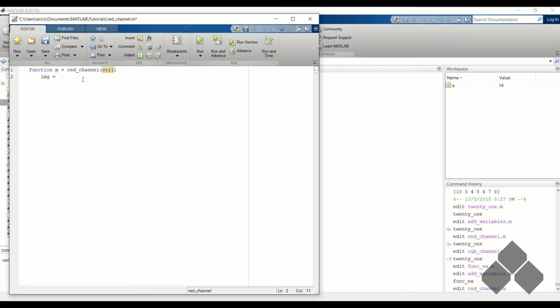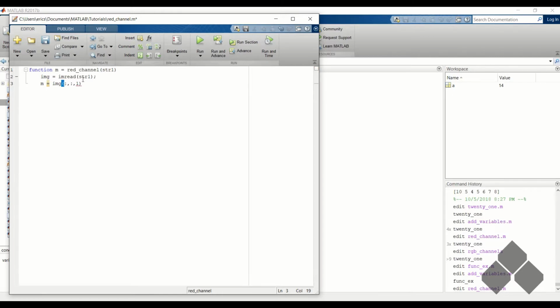I'm going to create a variable called img, short for image, and we're going to do an imread of the image that we pass into this function. You should know how to grab the red channel from one of our previous tutorials, but if you don't remember, you use the colon operator to grab all the rows and all the columns, and then you specify which 2D matrix you want within the 3D matrix of the RGB image.